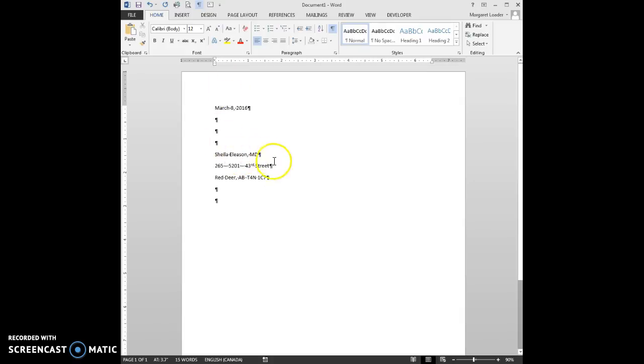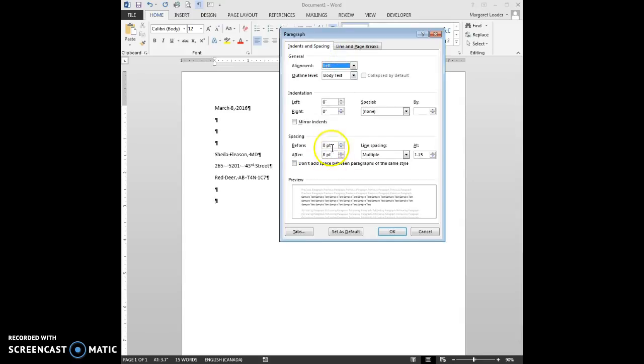If you are looking at the Andrews letter beside you, you may notice that there's a lot of extra space here. What happens is that Word comes with a default setting, usually adding a little bit extra space every time you hit enter, plus adding a little bit of space in between the lines, so it's not quite single spaced. You can go in and change these settings, but there's an easier way.